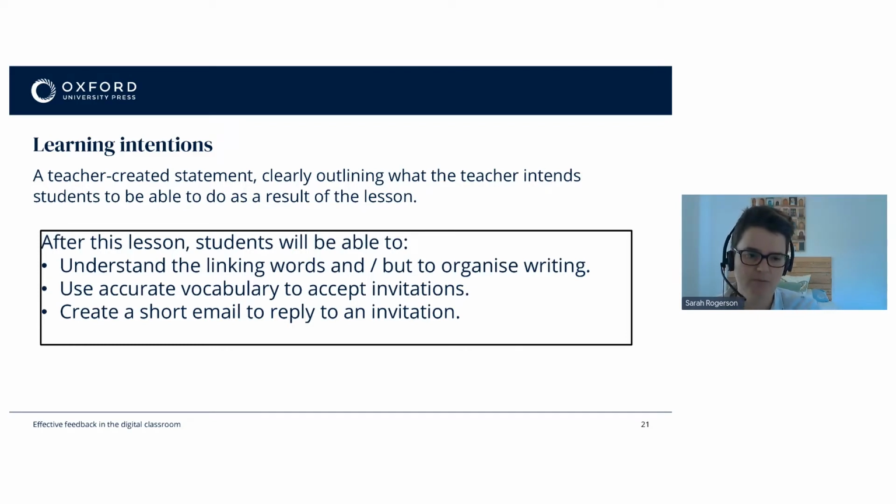So some examples that you might give to a student about a piece of writing: after this session, students will be able to understand the linking words "and" and "but" to organize writing. Students will be able to use accurate vocabulary to accept invitations, and students will be able to create a short email to reply to an invitation. So there are some examples of learning intentions.